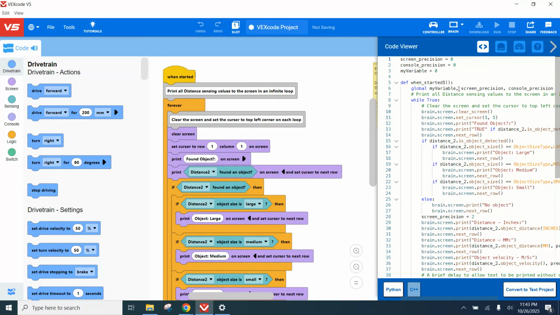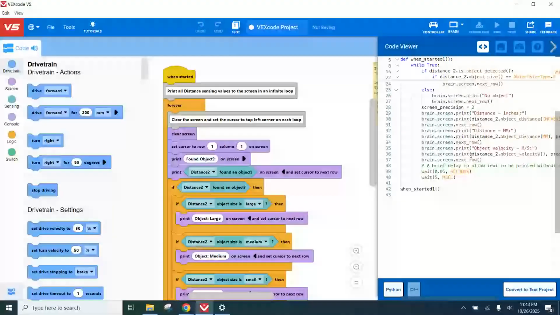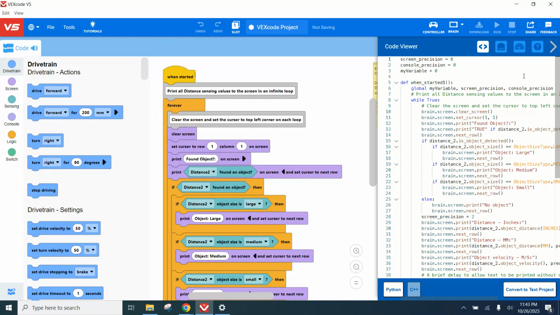So for example, looking at this thing, def, I can see that we've defined a function here, so it's going to be making this function, and it has this while true statement, so now we're in a while loop in order to do this. So yeah, basically that's what's going on with that. Now you can also convert this entirely over to a text project, but then you can't change it in there.